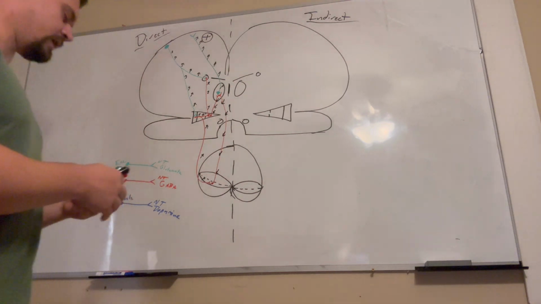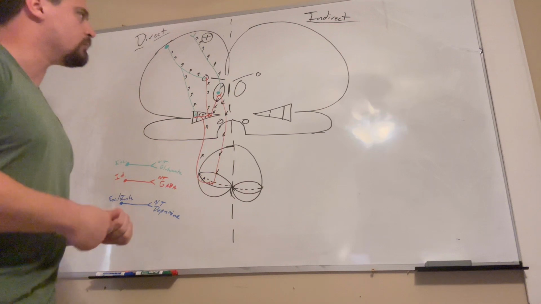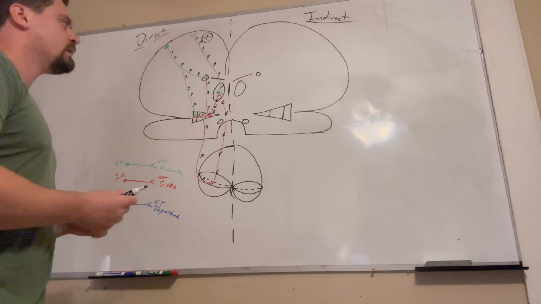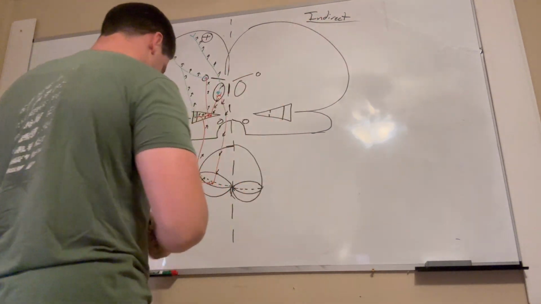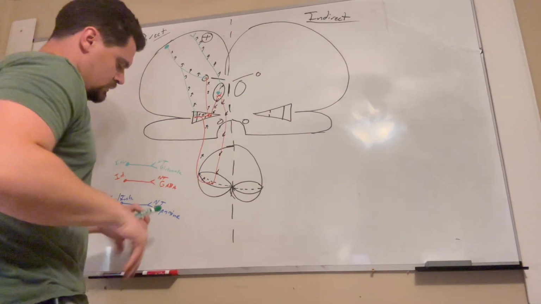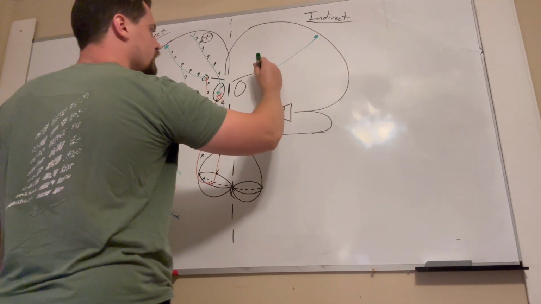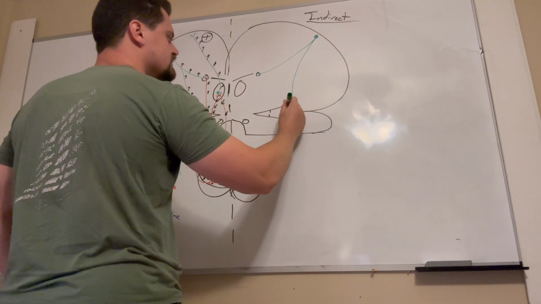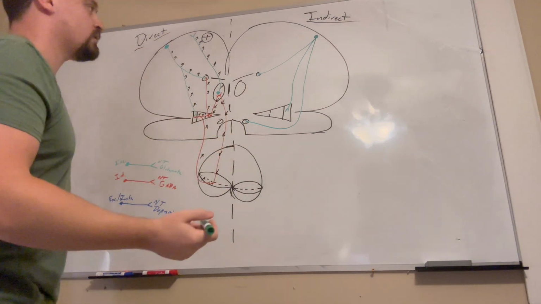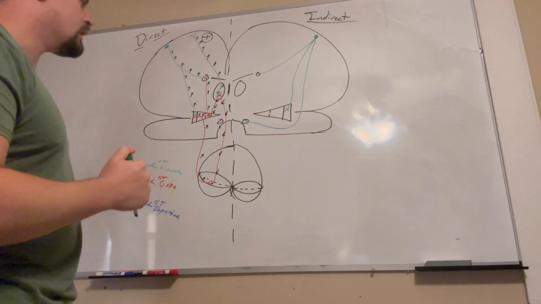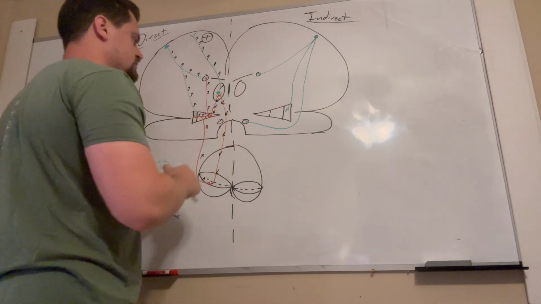All right, so now for the indirect pathway. Like I said, the indirect pathway is going to be more responsible for stopping movement. So if movement is already happening, then this is going to be more stopping it. So we're going to start, let me grab a different one here. We're going to start at the cerebral cortex. We are then going to the striatum. And then this one does something a little weird too. It's going to go to the subthalamic nuclei and also stimulate it. But let's stick with what exactly it does to the striatum first.